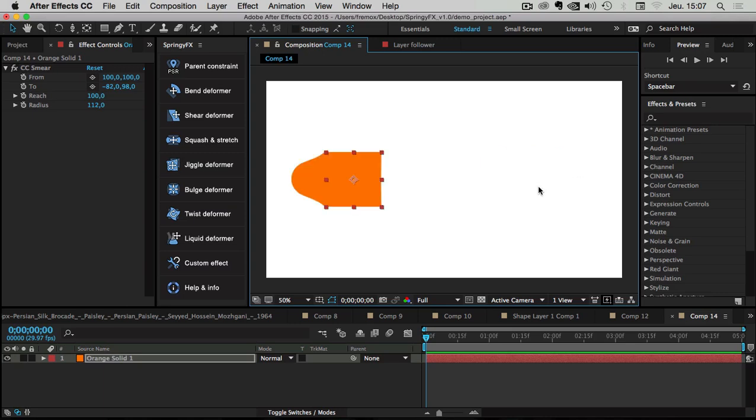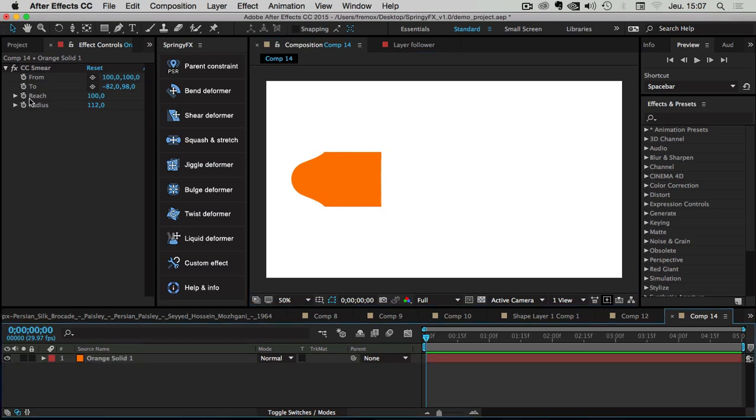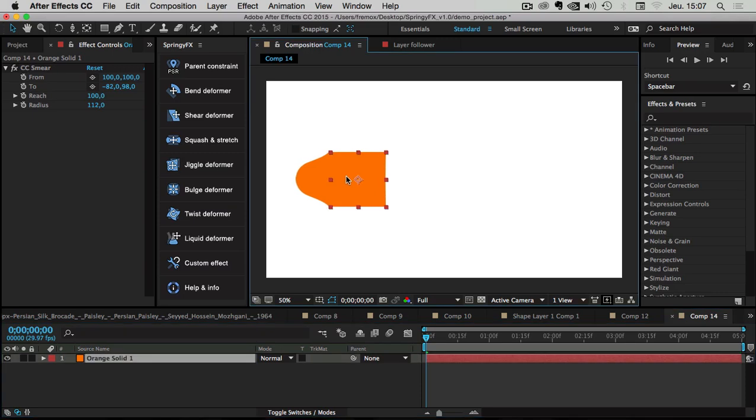Okay, so to do it, all you have to do is to select the property that you want to make springy, dependent on your motion. So in my case, this will be a motion from left to right, so it's just a motion on the X position.